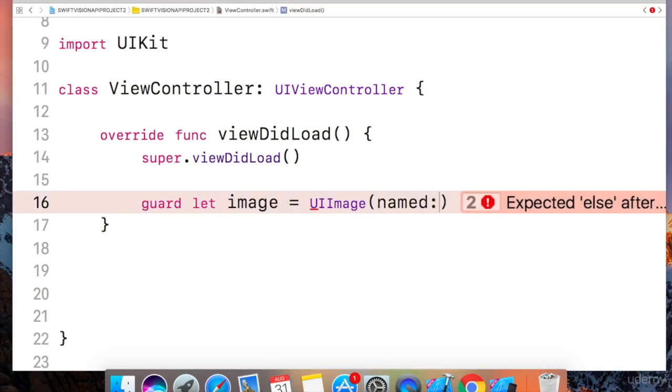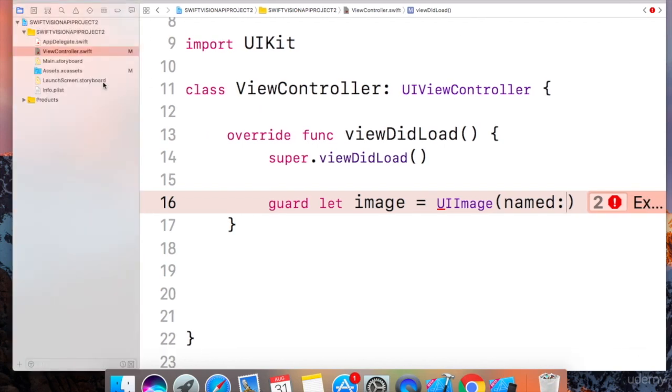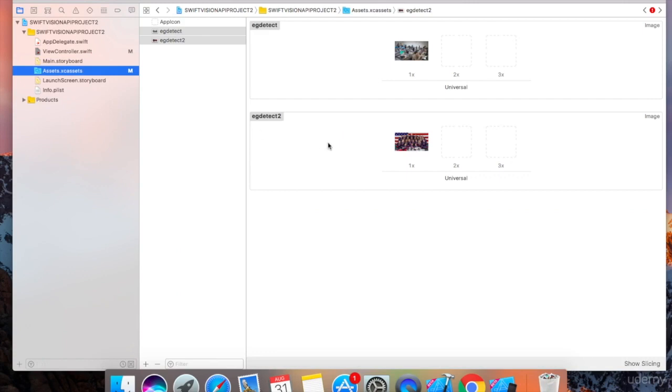I've already imported two pictures in our assets folder, called EG detect and EG detect 2. You can use your own pictures. Just make sure that there are faces available to be detected with the application. But these are the two in your starter project.